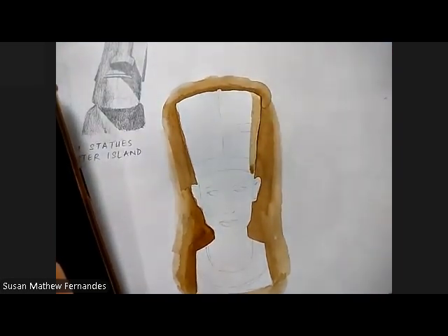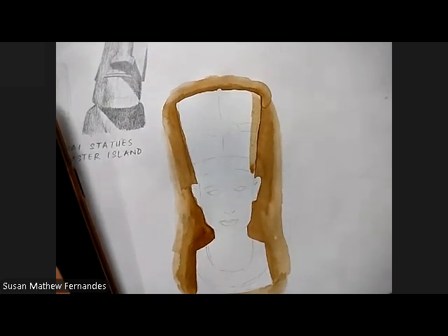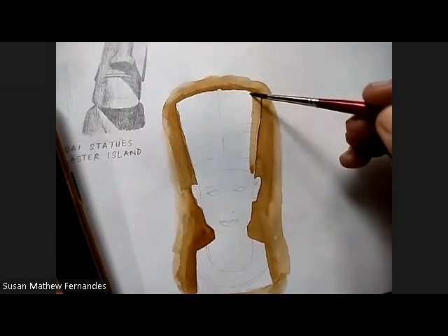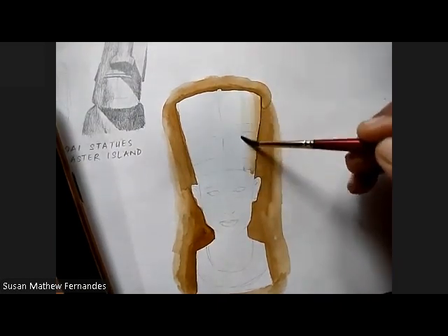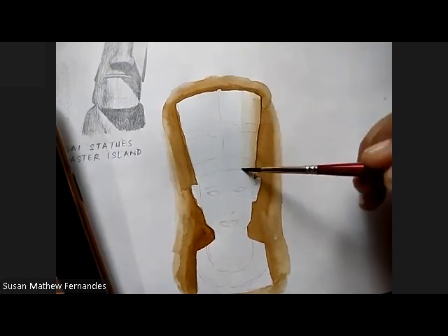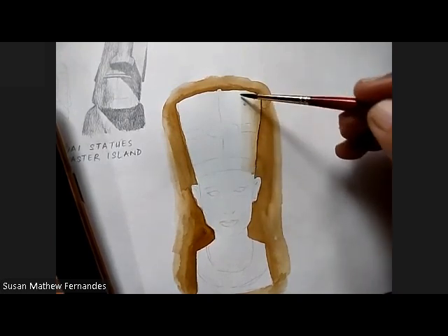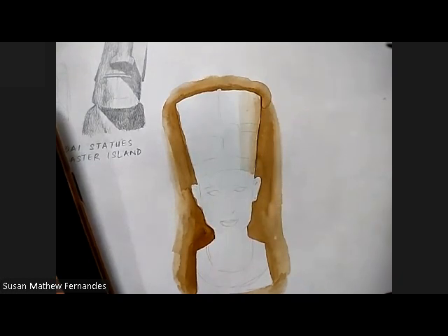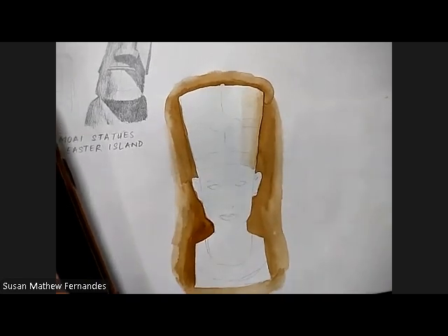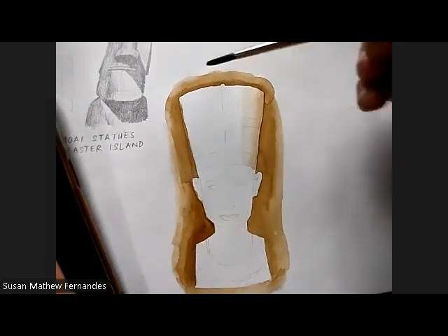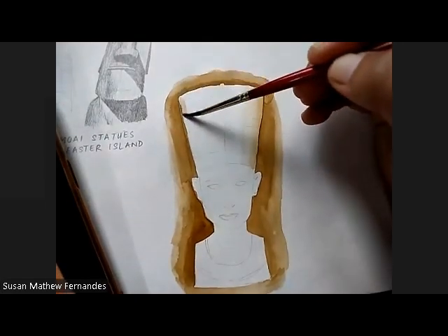Then wash off your brush. Tap it on a tissue and just lighten it as you go. So that's going to give you a slight curvy look. See on the right side, same way, let's take the same wash consistency. Put it on the left side, leftmost side of the head.